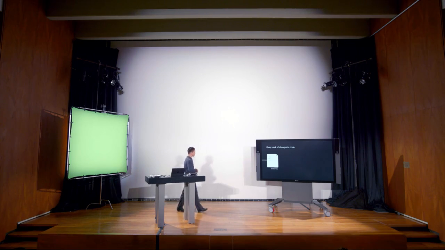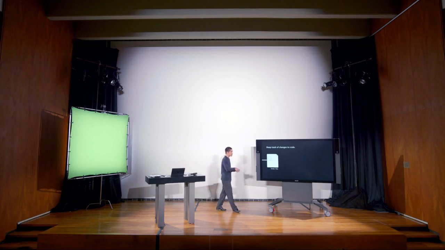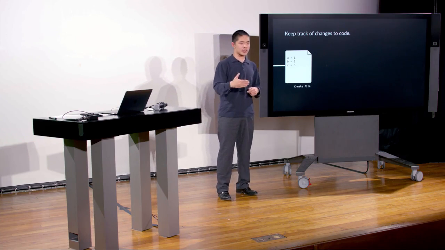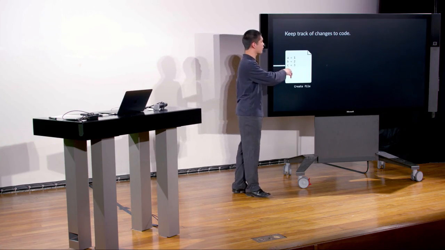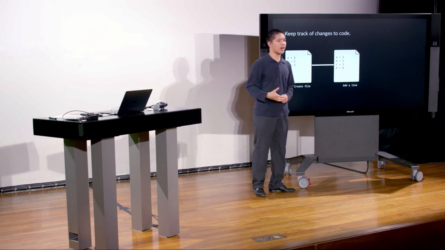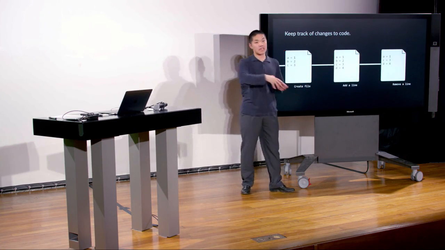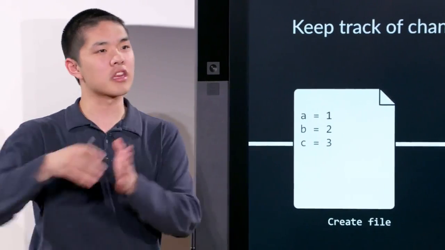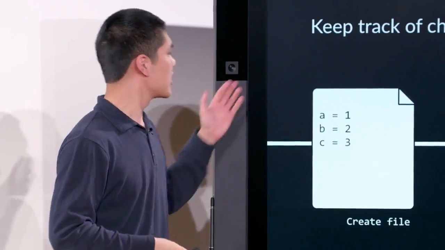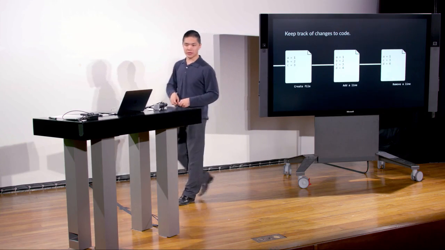So the first thing that Git's good at doing is keeping track of different changes to your code. So that if you're making changes, you don't only have access to the latest version of your code, but if you start out with a particular file, and then you make changes and add another line to it, you remove a line from it later, you can keep track of all of those different versions of those files such that you know the history of your project and how it's developed from the beginning all the way up until where you are now. So that's one thing Git's particularly good at.